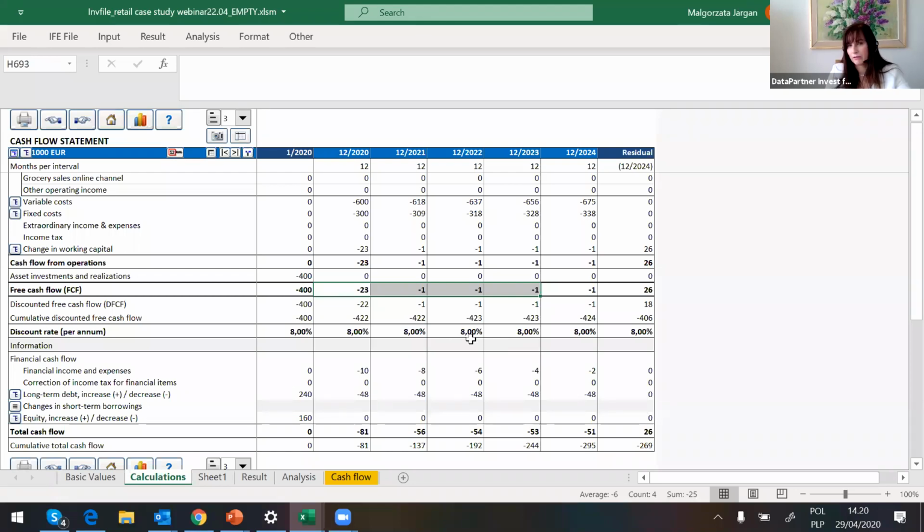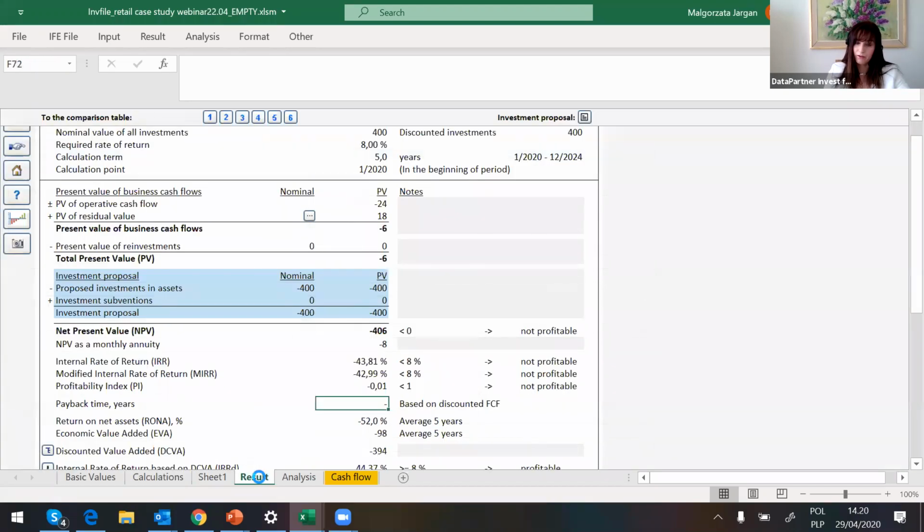Molly needs to think about another solution for the pandemic. She needs to perhaps find an online channel. But before we start modeling the online channel as a solution, I will just put this scenario as the second scenario to our comparison table, so that we can also compare these scenarios side by side.